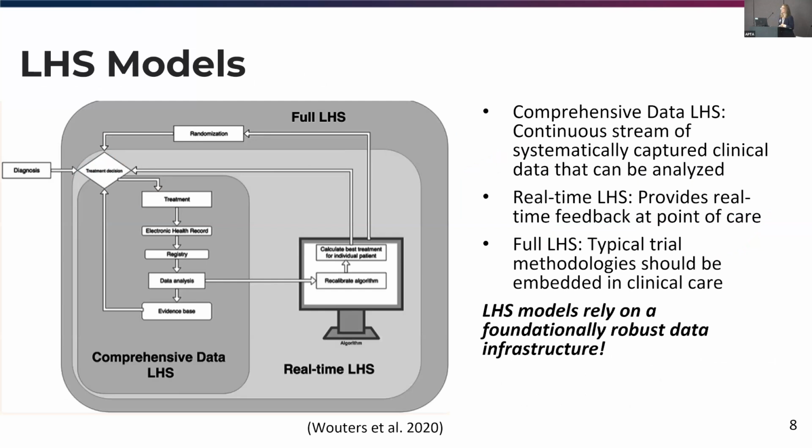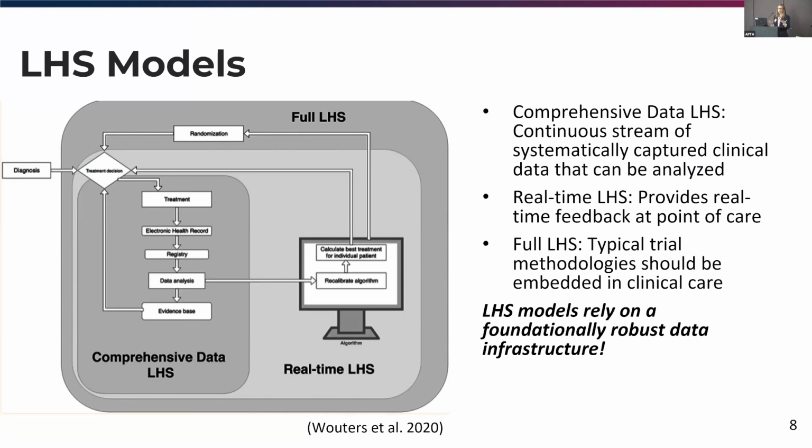So I really liked this article that was published in 2020 in Learning Health Systems Journal by Wooters and colleagues. This article is really emphasizing the complexity of building a learning health system, and one I think reflects our experiences. This is a really nice diagram because it looks at advancing health system models.